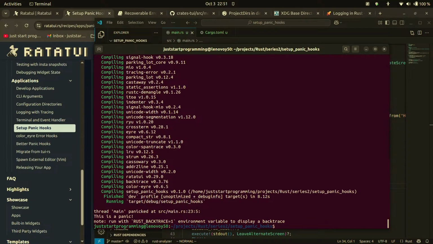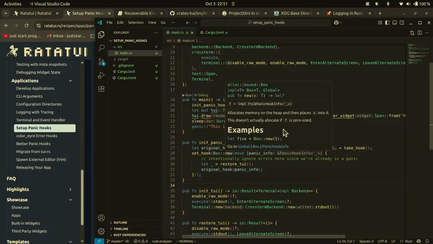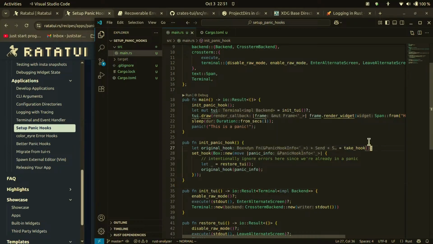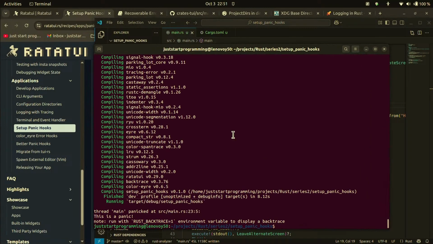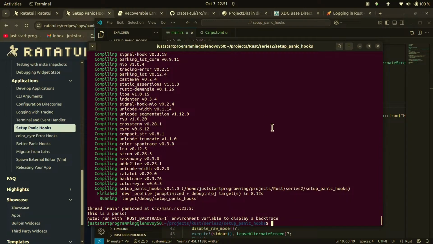Thread main panicked. What will happen if we don't have the panic hook? So I think this will render the terminal unusable. Let's see.